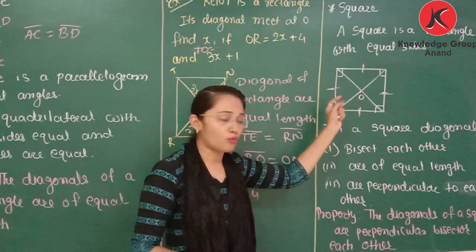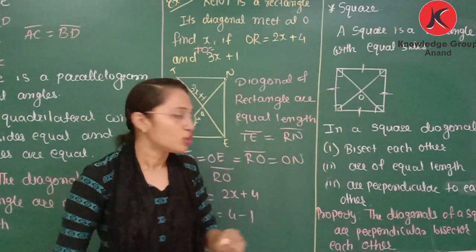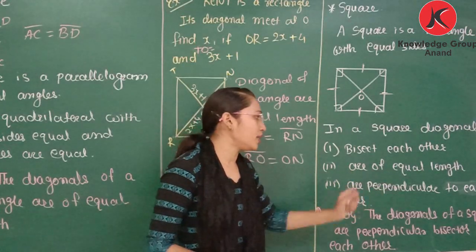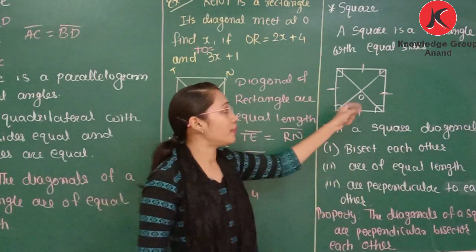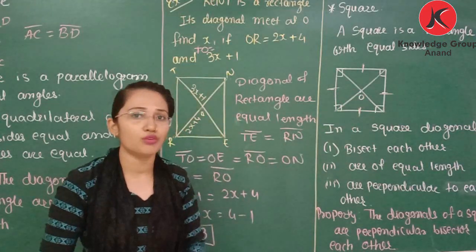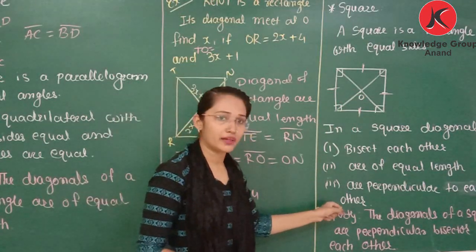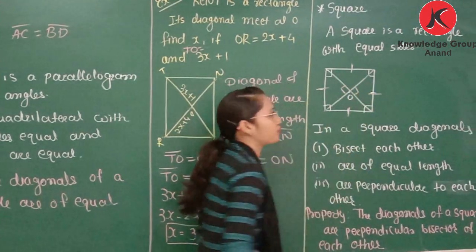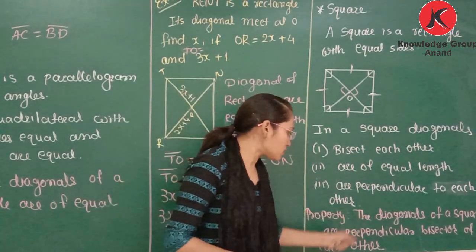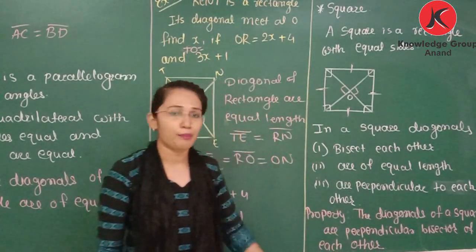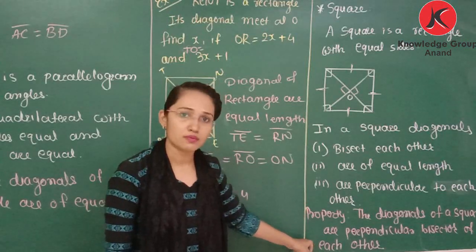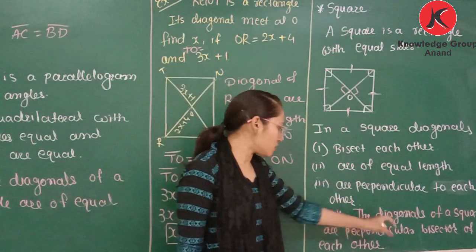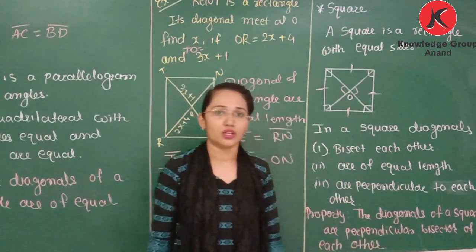Rectangle and square are the same, now square is called a rectangle. So what are its diagonals? Equal length. Are perpendicular to each other. And one more extra property of square is perpendicular bisector of each other. Diagonals are perpendicular bisectors, means they are making a right angle with each other. Okay, so diagonals of a square are perpendicular bisectors. Where did we see this property? In a rhombus. So square is also called a rhombus. Diagonals of a square are perpendicular bisectors of each other.